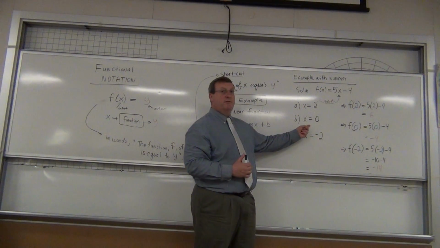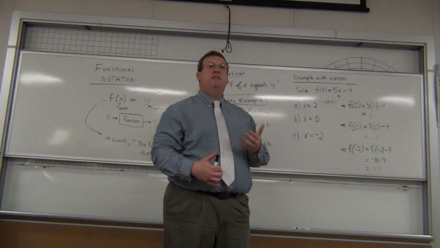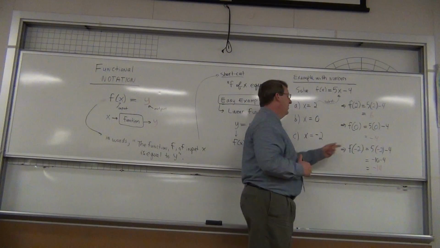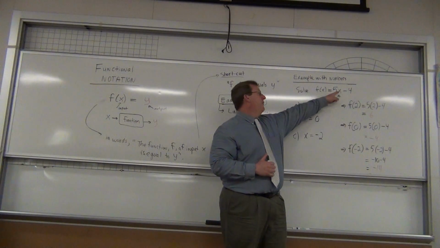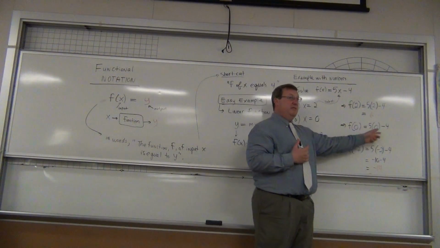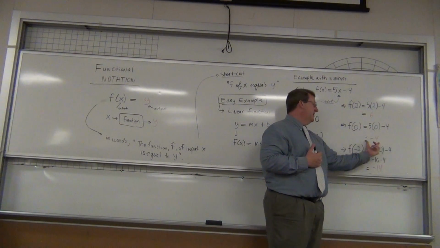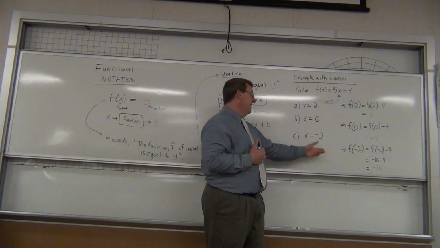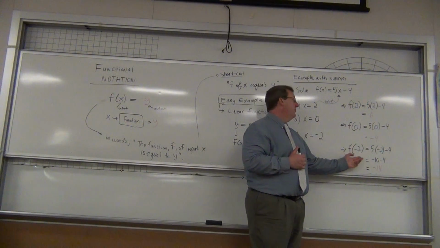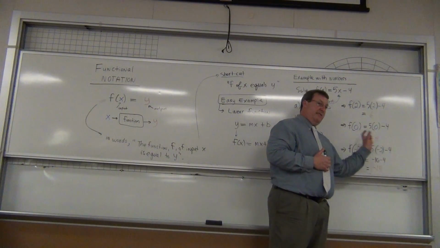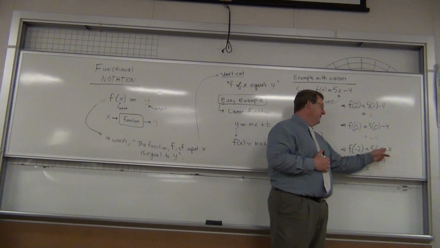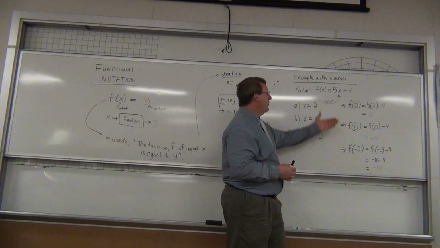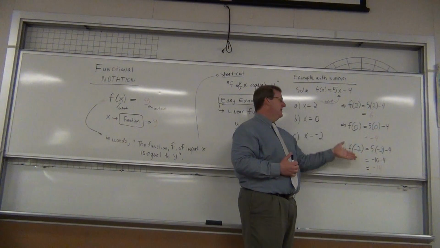Let's try it for 0. Do any of you know what it represents geometrically when x equals 0? Yes, it's your y-intercept. So let's try it. Plug in 0 for whenever you see an x. 5 times 0 is 0, minus 4 is just negative 4. One last with a trickier negative number. X equals negative 2. Put in negative 2. Notice I have parentheses here again when I substitute that input value. 5 times negative 2 is negative 10. Negative 10 minus 4 is negative 14. So this is a quick way of seeing how inputs lead to outputs.